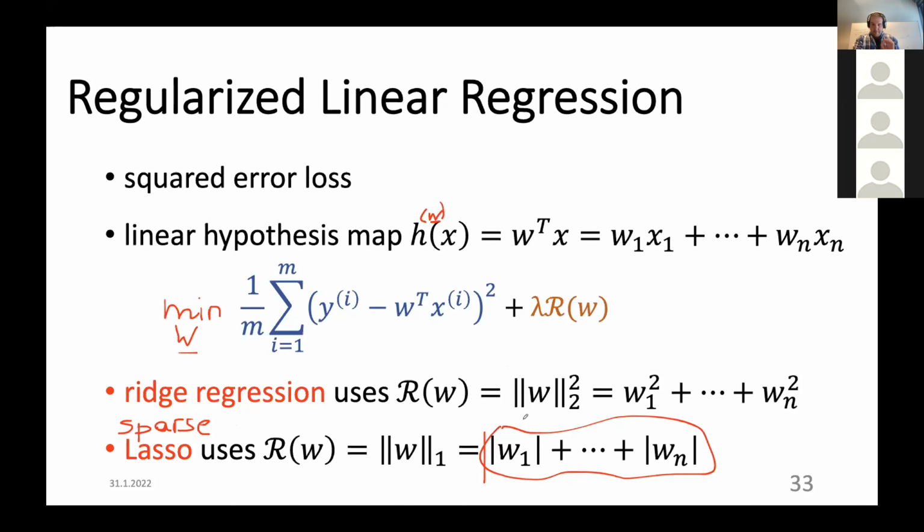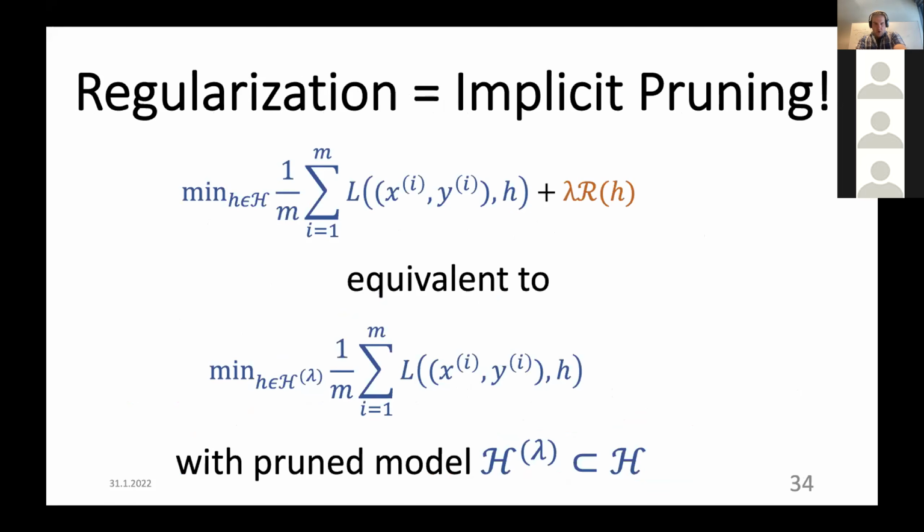But the detailed properties of Lasso are way beyond the scope of this course. There are excellent advanced lectures about the Lasso methods. Okay, and it turns out, for those of you who have already had some course on optimization, what we actually do in adding this regularization term, we could interpret as a Lagrangian term, and this is then called a Lagrangian multiplier. And such Lagrangian multipliers are used to encode additional constraints.